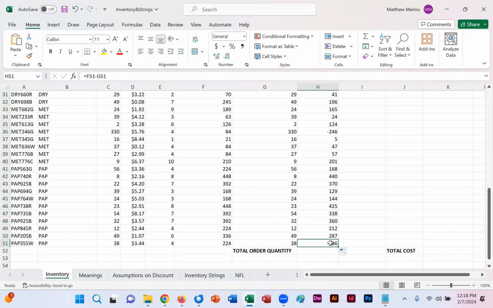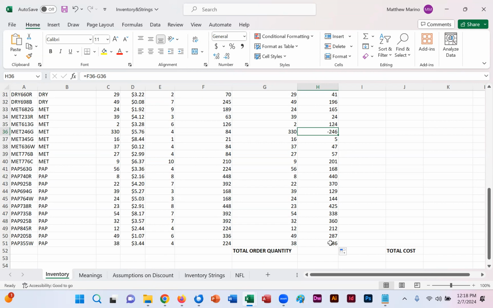However, as you use your up arrow to go up and check all of them, you'll see that some of them have negatives. That means that we already have enough on hand for those weeks that we need them to be on hand at all times.